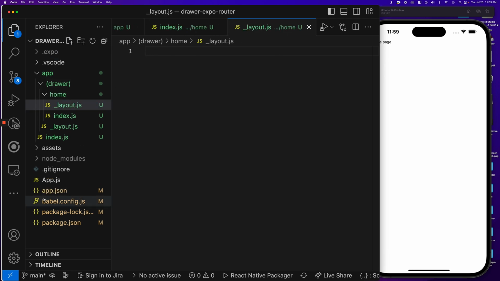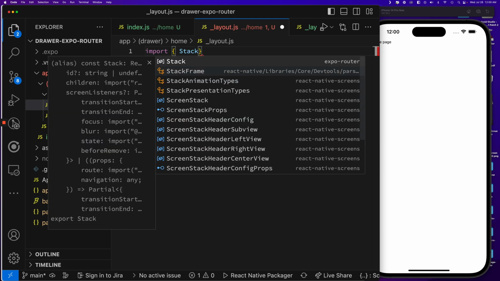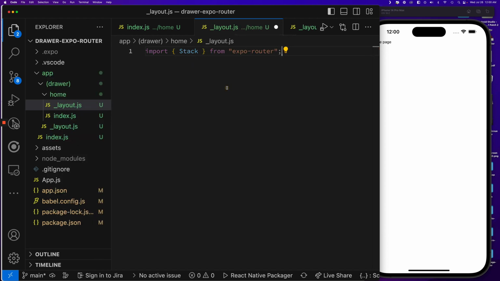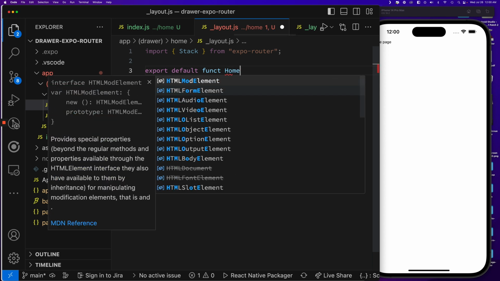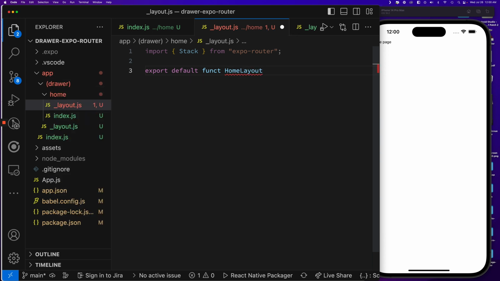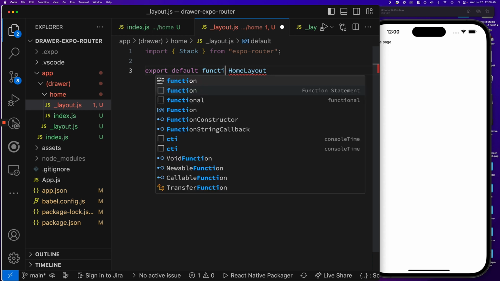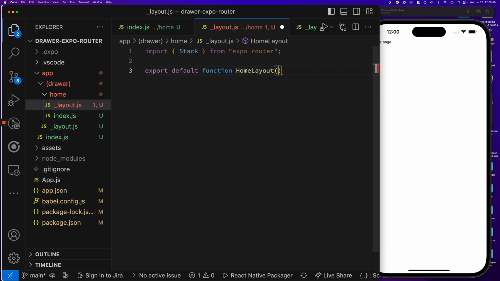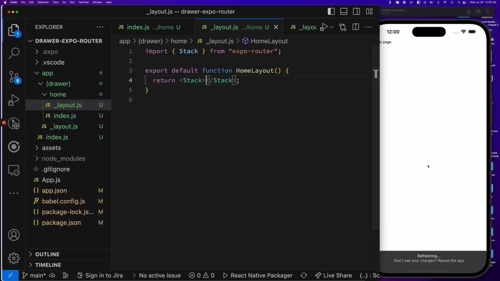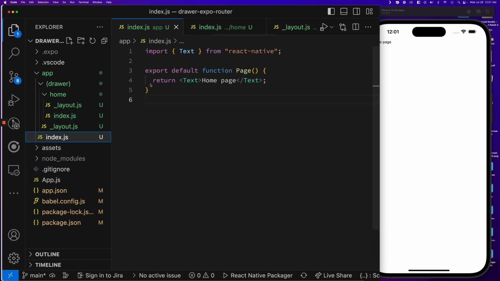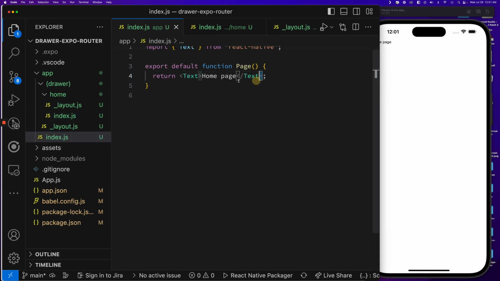And inside of our home layout, we're going to keep it really simple. I think all we're going to do is just set it up to manage a stack in Expo Router. And then we're just going to do export default function, and we're going to call this home layout. We'll do a bunch of typing this first time around, and then for the other menu items, we'll just cut and paste our way through. So this is our home layout, and then it just returns the stack. And the last thing we need to do now is let's go to our index, and basically what we're going to have it do is just redirect.